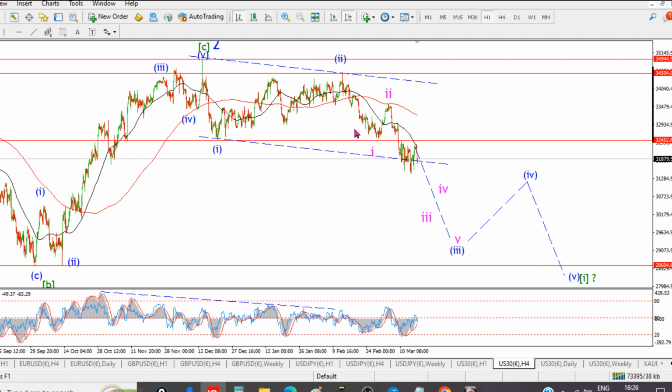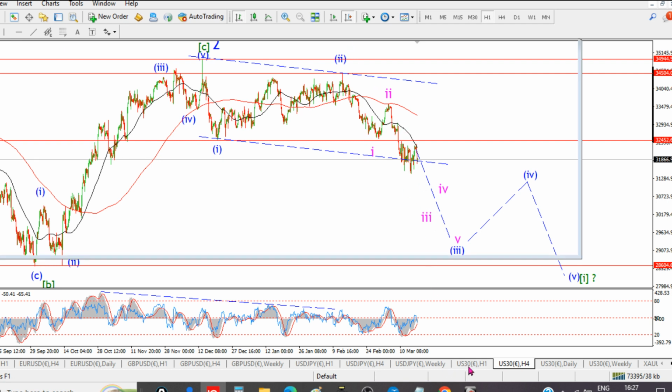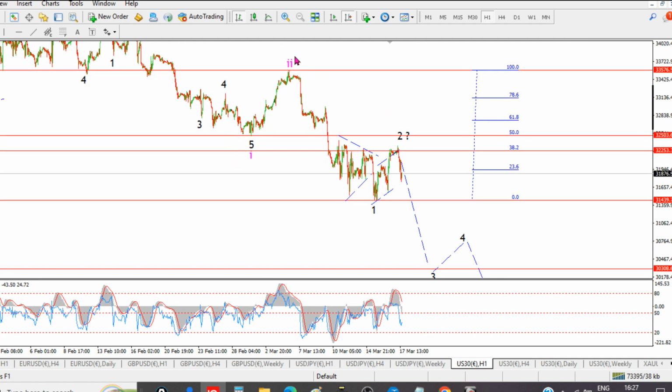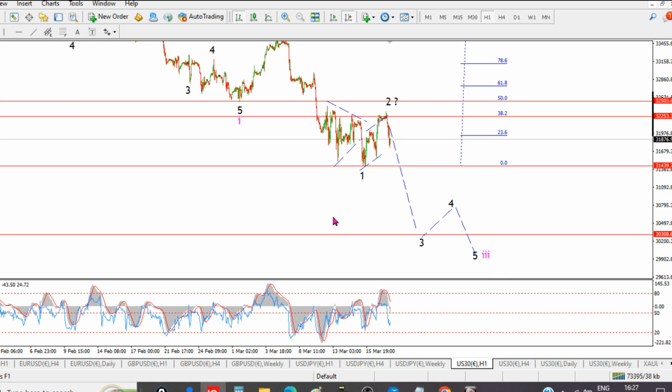At this point, I'm working with this pattern. We seem to have a wave 2 expanded flat correction complete, and we're working down into wave 3. So I'm trying to figure out this wave 1 of 3, and that's where this pattern has worked well over the last few weeks. So I'm just hoping that we continue to see the same pattern working well. So that's the wave 1 and 2 of wave 3 in blue, and this is the wave 1 and 2 of wave 3 in pink, and that's where we sit right now.